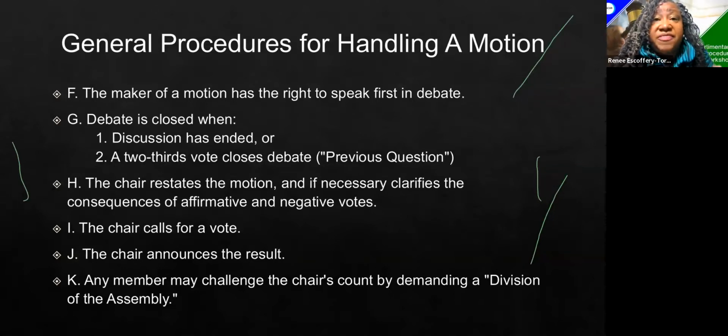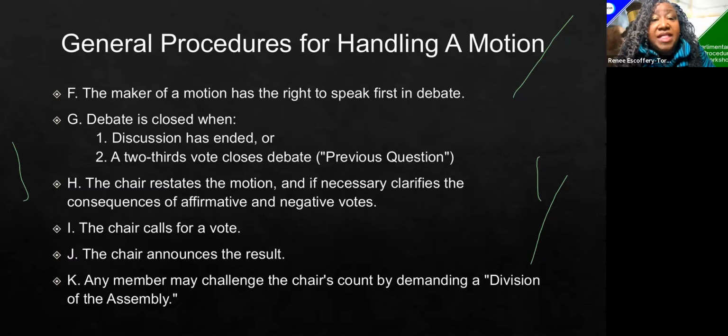The question is on the adoption of the motion that. I'm going to say that again. Is there any more discussion? Are you ready for the question? And some people will yell out, question. The question is not all in favor, all opposed. The question is on the adoption of the motion that, and whatever the motion is, you say it one last time. So you're saying the motion over and over again. That's why it's good to have it in front of you, especially with complex motions.